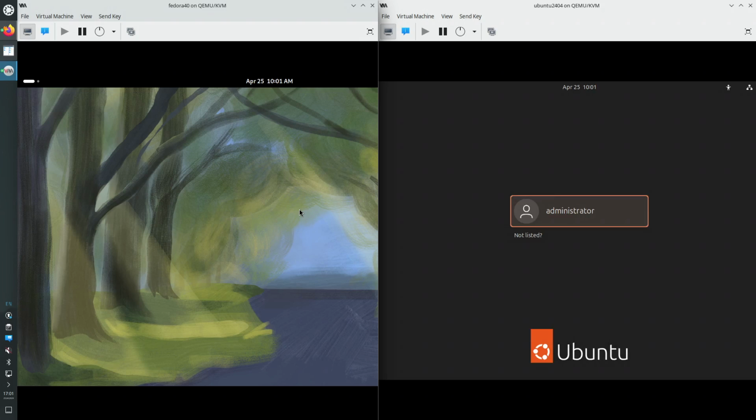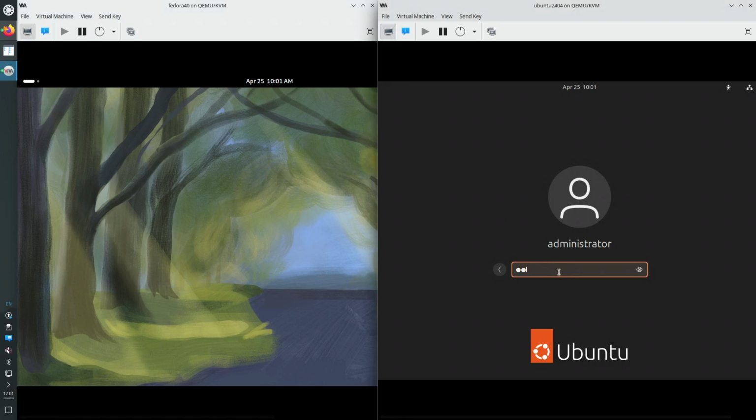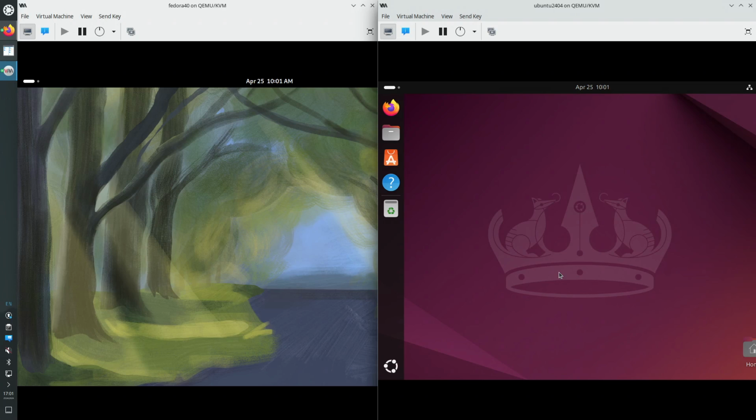Okay, so let's get to a conclusion. Both Ubuntu 24.04, which is a long-term support version, will be released these days, around April 2024, and Fedora 40 has been released in April 2024. They use a similar desktop, GNOME shell, but with a bit of a different set of settings on Ubuntu 24.04, which are different from the vanilla GNOME shell experience. So different wallpapers, different color scheme.